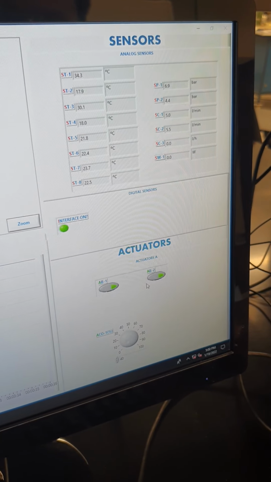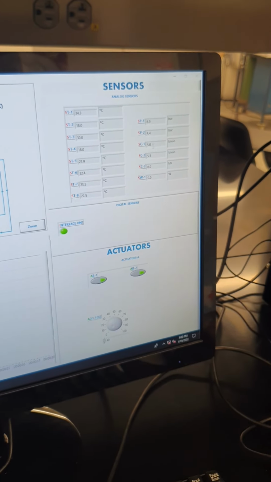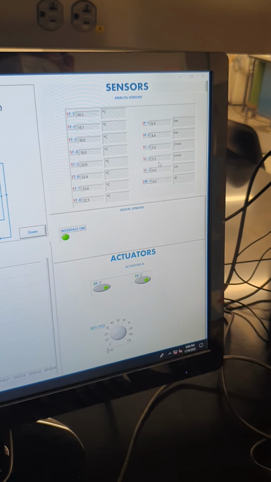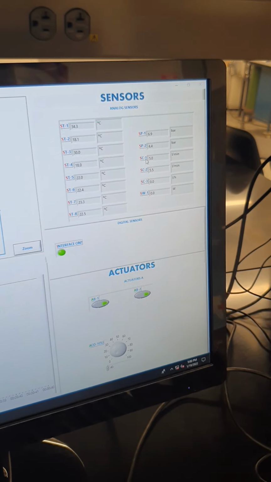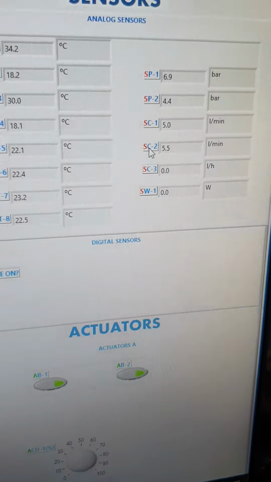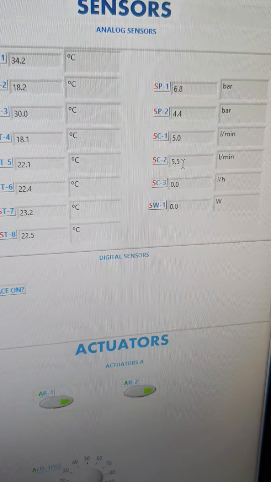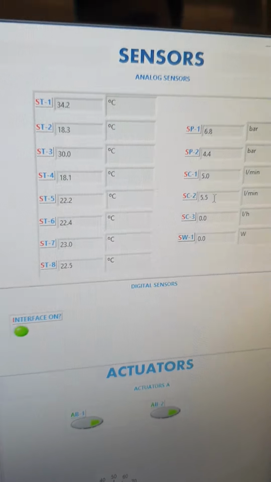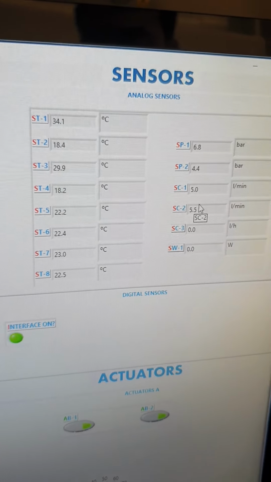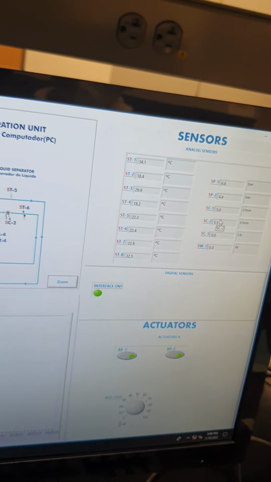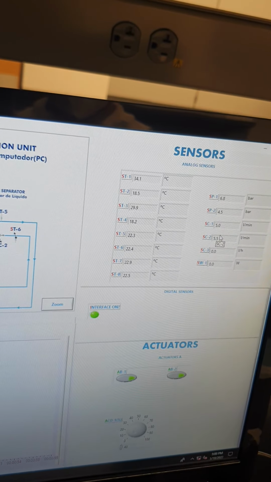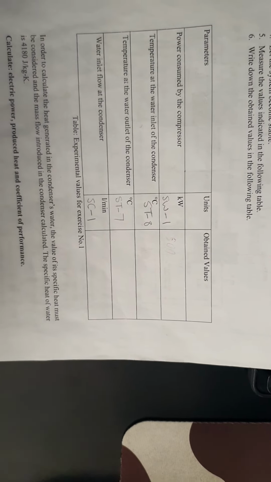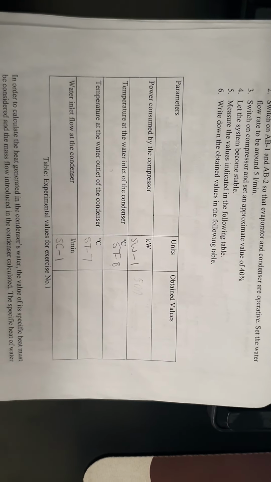After that, we have to check the flow rate. SC1 is for the condenser, SC2 is for the evaporator. First of all, we need to record this value from our data in the data sheet, and there are some units you have to check carefully.